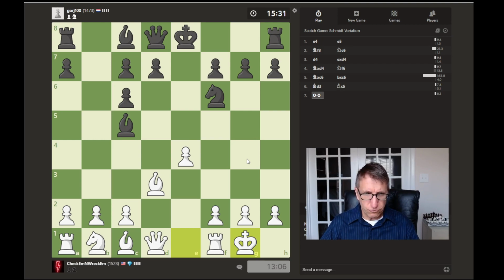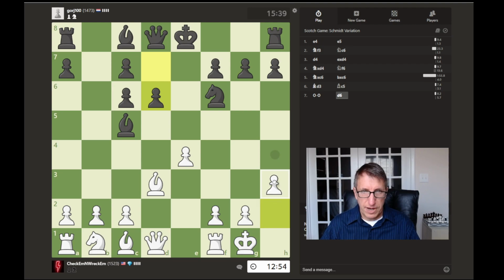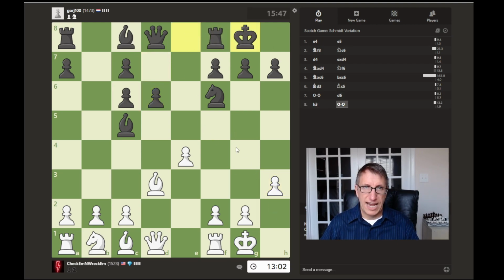Now, he pushes forward so he can develop his other piece there. I'm going to go maybe here to limit the scope of this bishop and his knight. But normally you don't want to move your pawns too early. The best thing to do is just get your pieces developed.